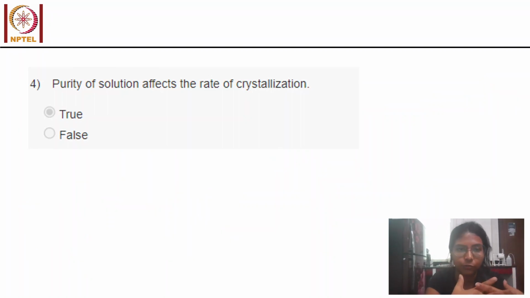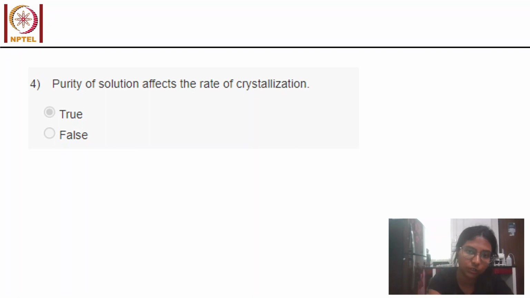The next couple of questions were related to crystallization. So what is crystallization? Crystallization is something by which, when we have a compound that may be amorphous or microcrystalline, and we want to get large crystals, we take the compound in a suitable solvent or mixture of solvents, and then we try out different methods. There are no hard and fast rules, but we can do slow evaporation, fast evaporation, solvent evaporation. Many techniques are there, and then we get crystals.